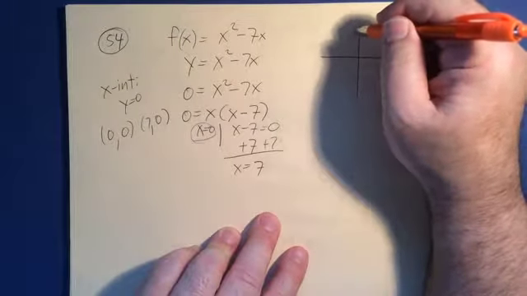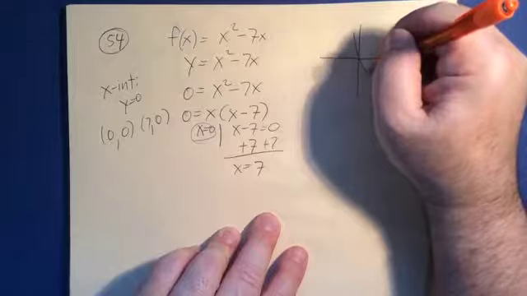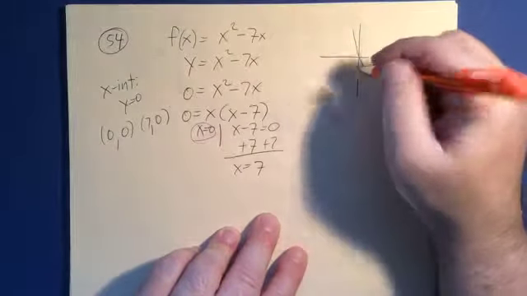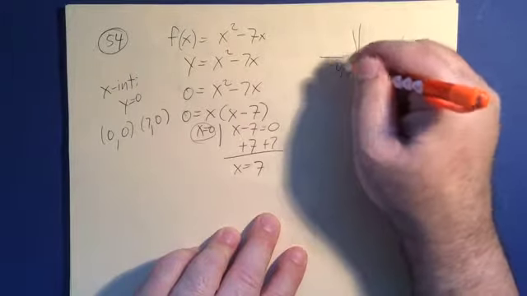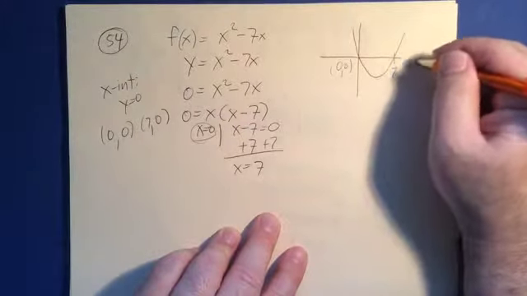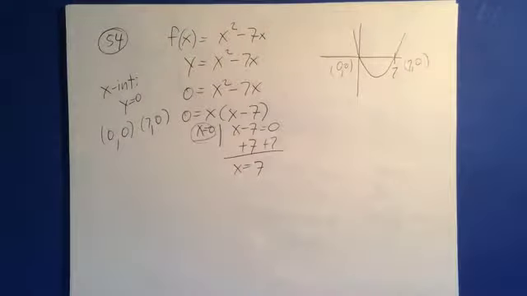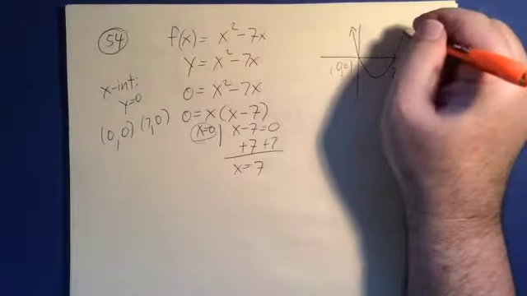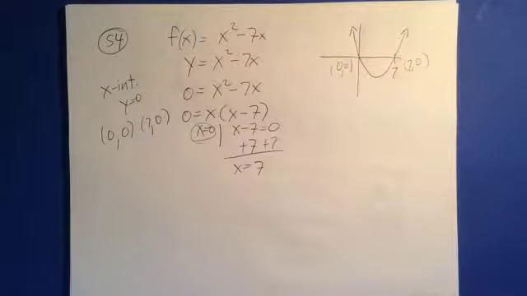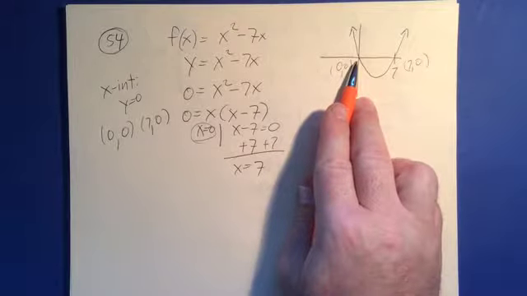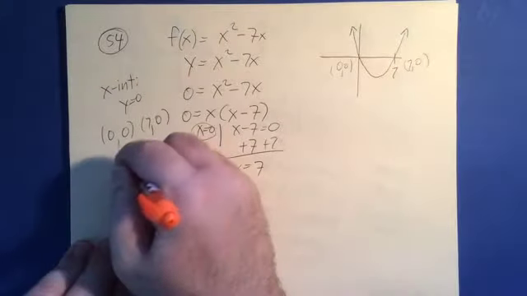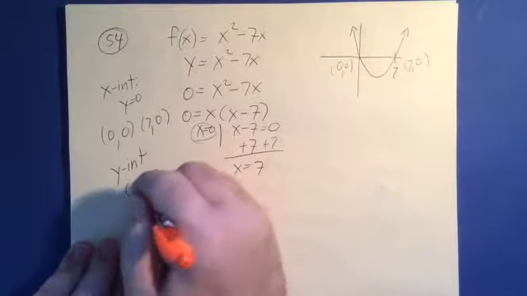is we have a parabola doing something like this. So here's a point (0, 0). Here is the value of 7. So this is going to be (0, 0). This is going to be (7, 0). So these represent our two x-intercepts for this. Now, some of you who are astute may note that, hey, this is also crossing the y-axis at this point, and that would be correct. And as it turns out, the x-intercept would turn out to be the y-intercept too. So the y-intercept is also (0, 0).